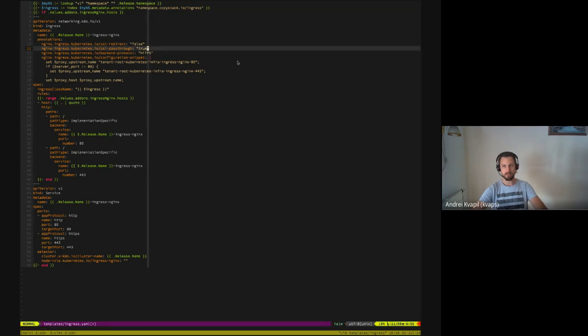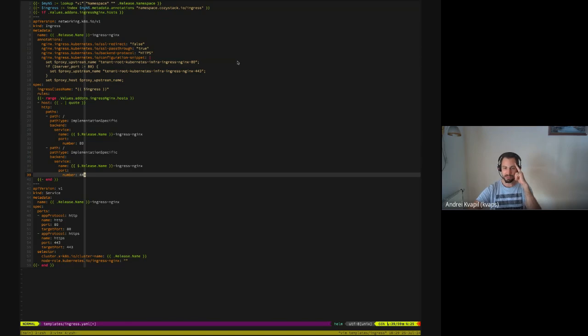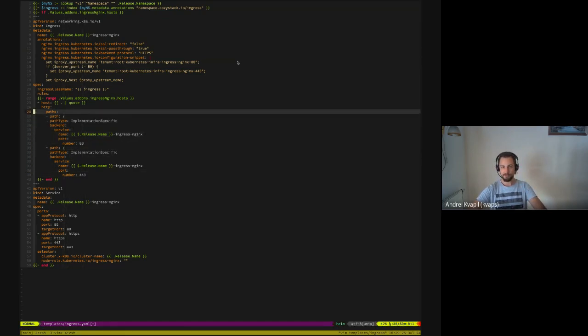That means all the packets coming to this ingress should be passed through to the service as is. So it will not terminate SSL traffic. And here are two rules for port 80 and for port 443. The problem is that only one route is working. If I set backend protocol HTTPS, then it will send all the traffic to 443.